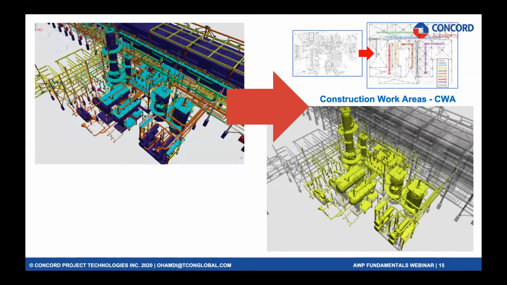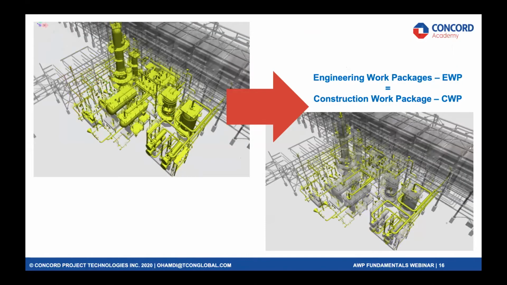It's driven by construction, and it takes into account the specificities of your site, the constraints of the site, the nature of your construction, the type of equipment you're installing, the space you're installing into, and the geography of your project. This definition of areas, as you can see here with this particular area delineated in yellow, is one of the most critical steps in the advanced work packaging system. If you don't get these areas right, and you don't get the buy-in around those areas, you don't have a good advanced work packaging system.